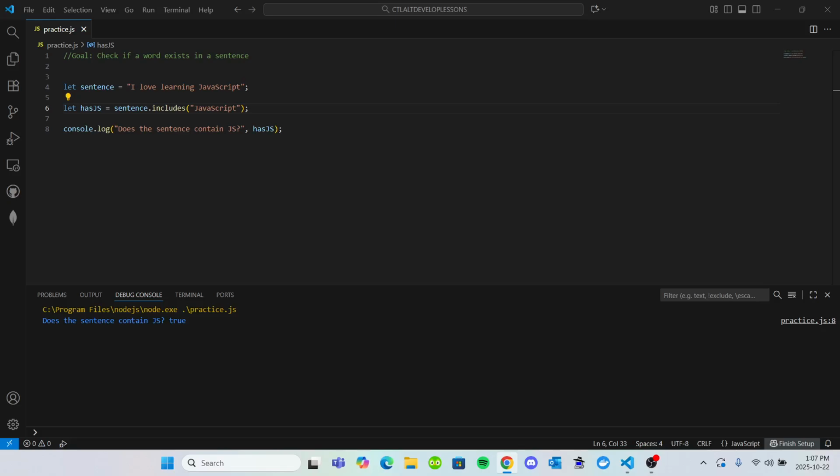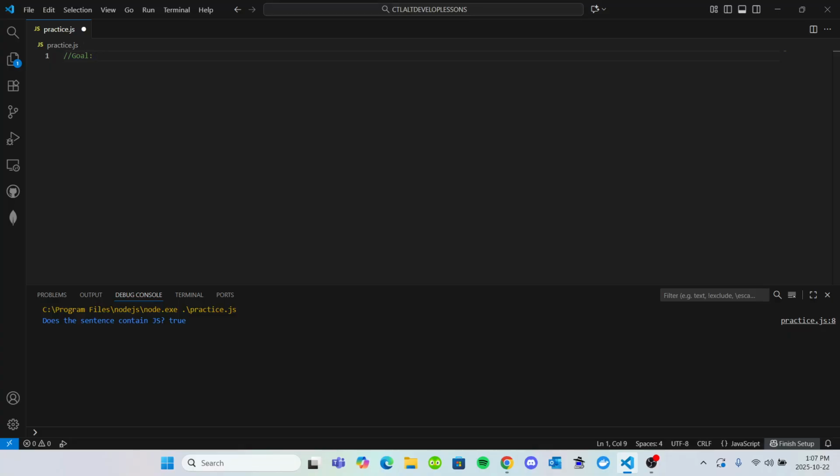So let's go through another example, and in this example I want to discuss the indexOf method. The goal of the indexOf method is to find the position of a word in a sentence. So let's define a sentence here, and we're going to say let text equal "Coding in JavaScript is fun". Let's get the index of the word JavaScript.